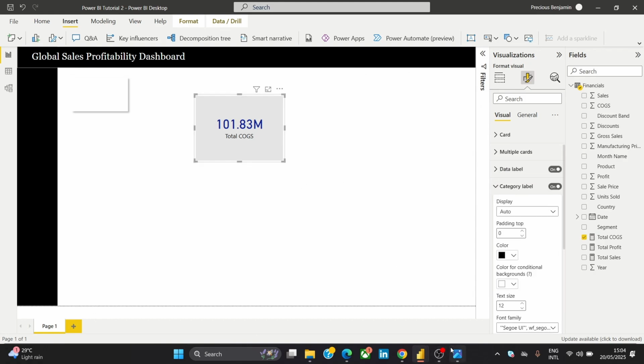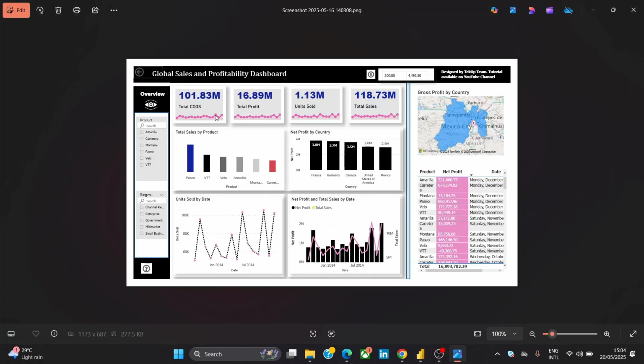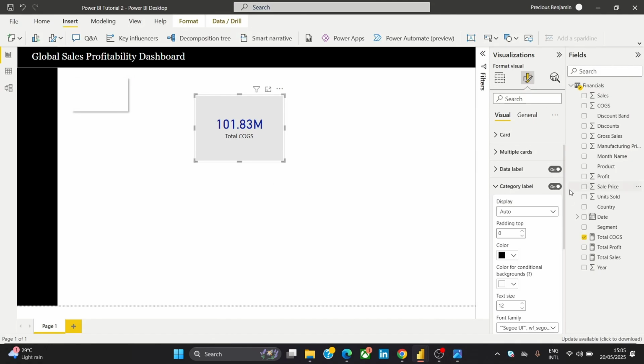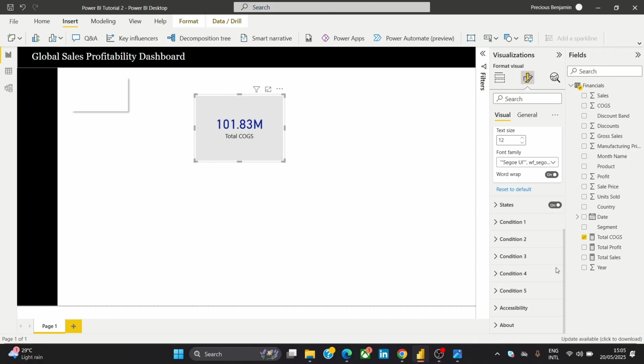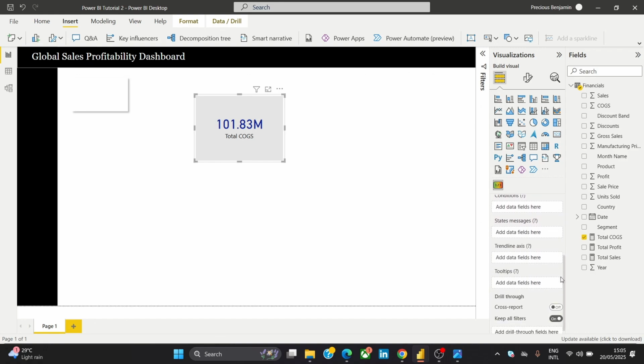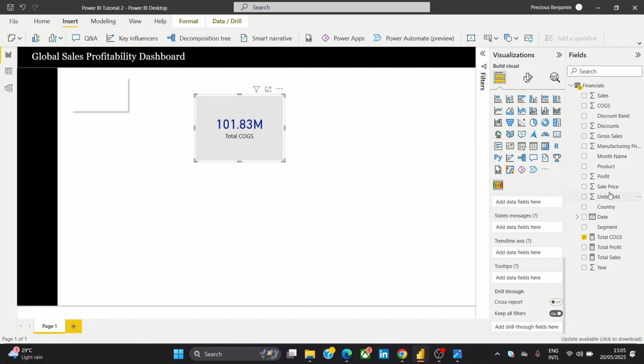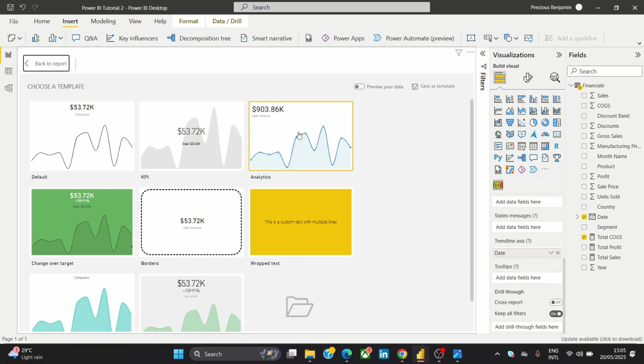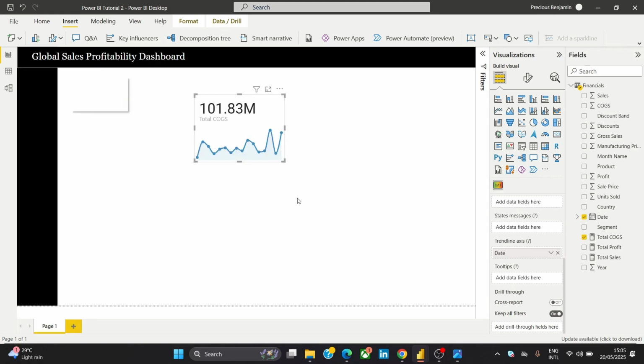So the next thing we have to do is, as you can see, we have this straight line over here, all right? So this is the trend line. To add it, we simply have to go to our visual, all right? And let's scroll down to trend line axis. Then we can move our dates there. Okay. Now, as you can see, the trend line is showing, right? Now we have to go ahead and format this, right? So let's just click here. Okay. So this is how we achieved this particular visual here. So we can go ahead and format the colors.